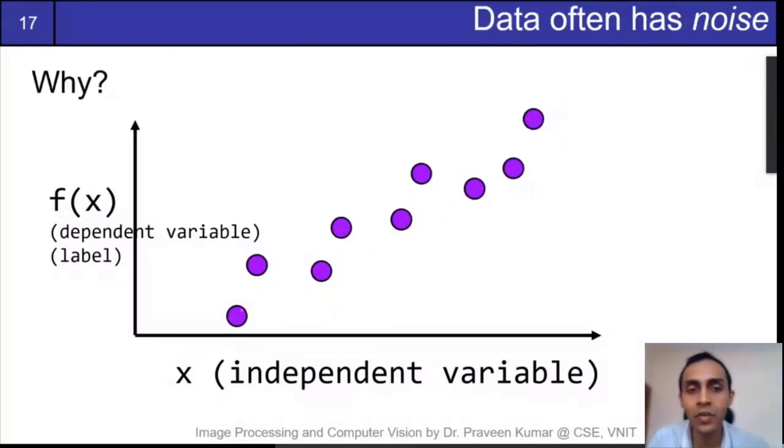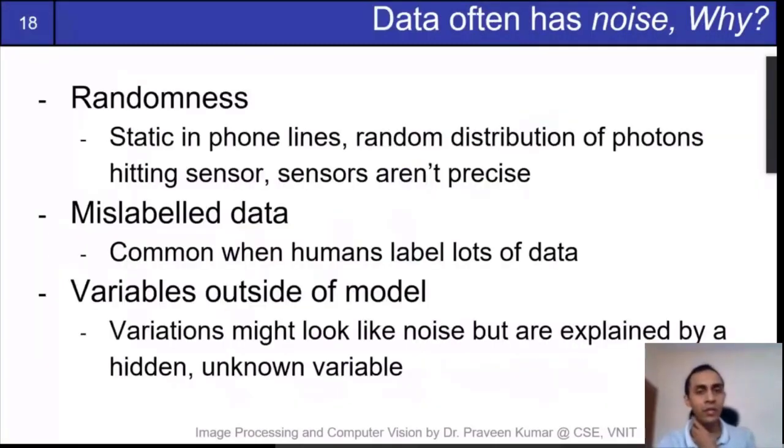But as we have talked about very often, in real life we won't get that kind of clean data. Even if the real function is a straight line, the data points will have some noise, some Gaussian noise. And why noise? We have already talked about it earlier, but I'll repeat it one more time. There is some randomness when you capture images, depending on the distribution of photons hitting the sensors and some electrical disturbance. You can have some randomness in the data points in the image itself.